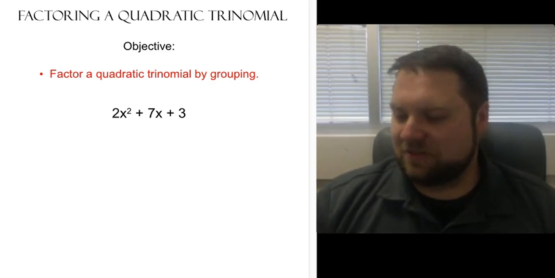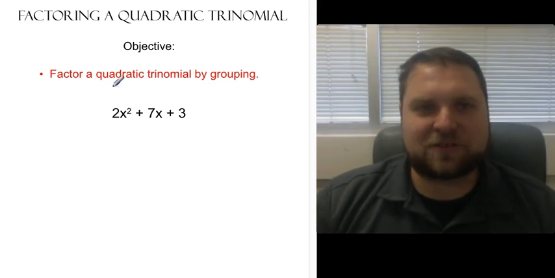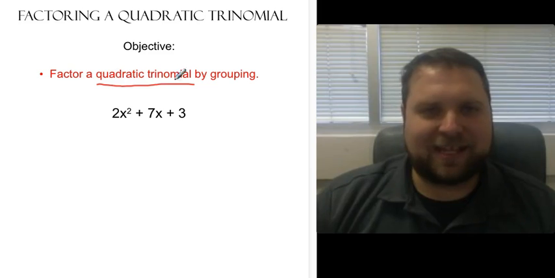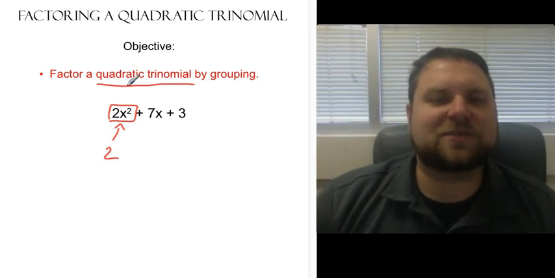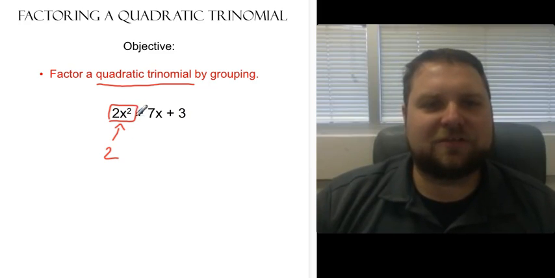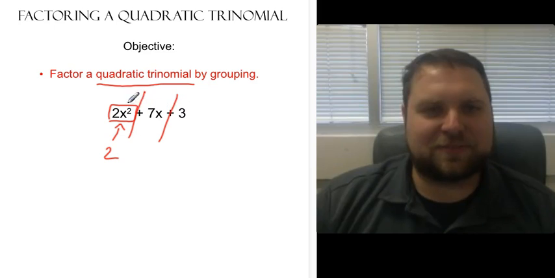What we're going to learn how to do in this one is to learn how to factor what's called a quadratic trinomial. Those are words you should recognize from an earlier quiz cycle. Quadratic just means it's going to be of degree 2. Here we have our polynomial written in standard form. That one right there is our term with the highest degree, and it is of degree 2, meaning it's quadratic, and it's a trinomial, and it's got 3 terms. If we cut it off in between the plus or minus signs, we see there's 1 term, 2 terms, 3 terms.